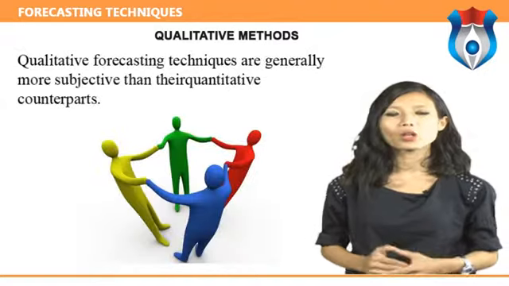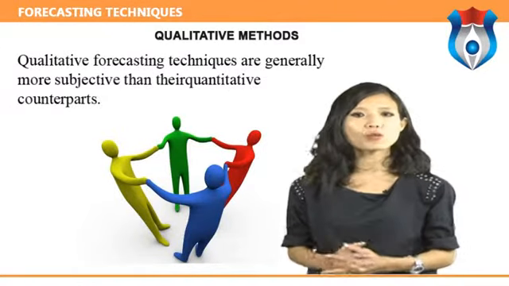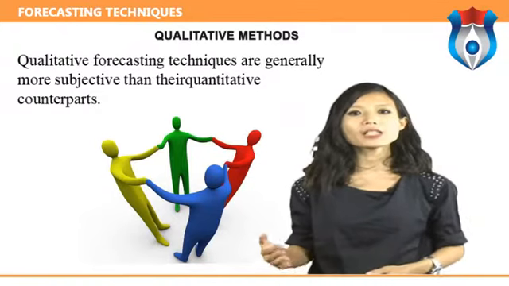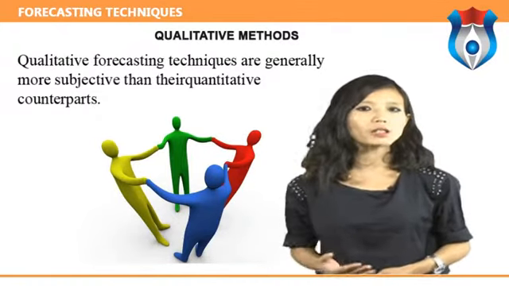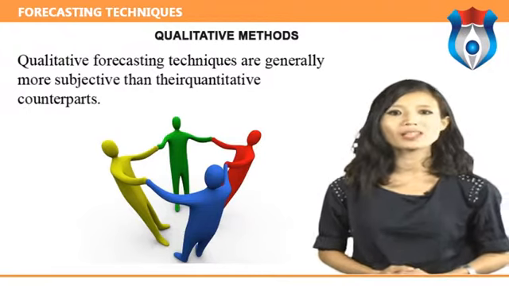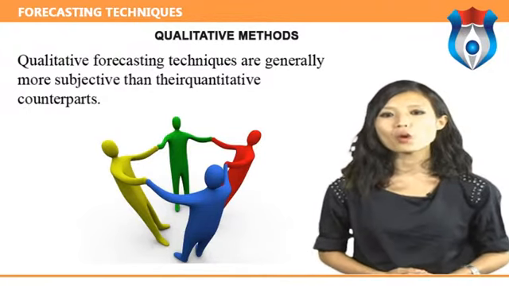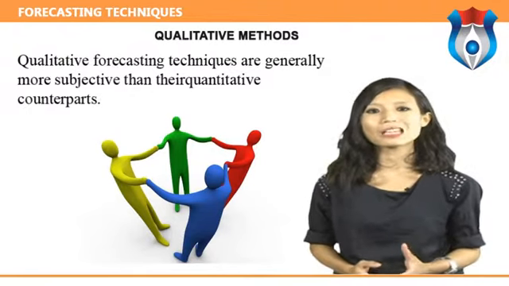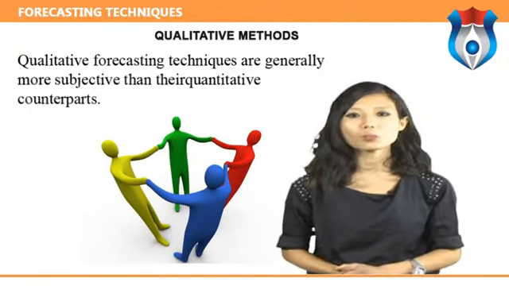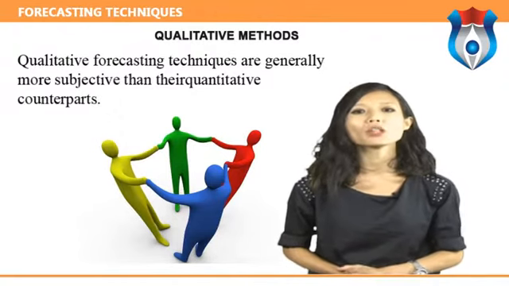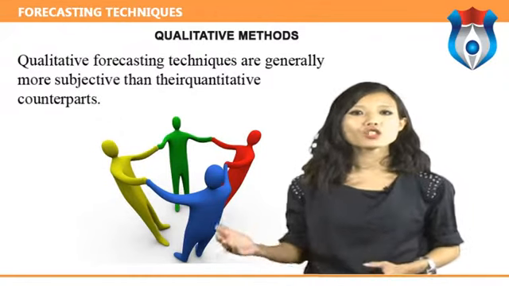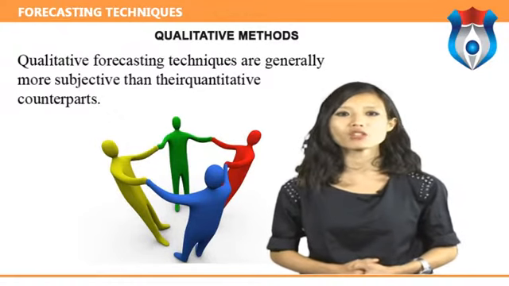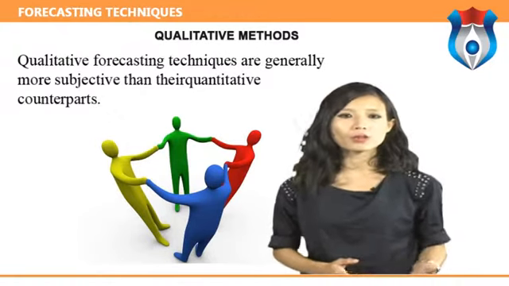Qualitative methods. Qualitative forecasting techniques are generally more subjective than their quantitative counterparts. Qualitative techniques are more useful in the earlier stages of the product life cycle when less past data exists for use in quantitative methods. Qualitative methods include the Delphi technique, sales force forecast, opinions of sales force members, nominal group technique NGT, jury of executive opinions, user expectation via surveys, questionnaires and other tools, and market research.